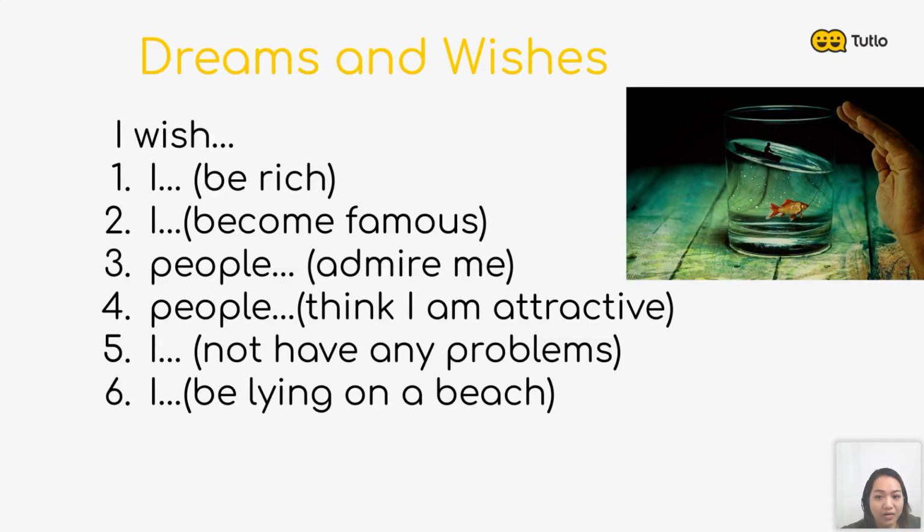So, all right, we'll see. Oh, we have different answers here. Okay, let's just wait for others to answer number five and number six, and then later on I'm going to reveal to you the answers. So most of the time, these are the general sort of dreams and wishes of many people. That's why I put this as an example. Okay, I wish people thought I am attractive. Okay, let's see. I wish I did not have any problems. Yeah, with number five, of course.